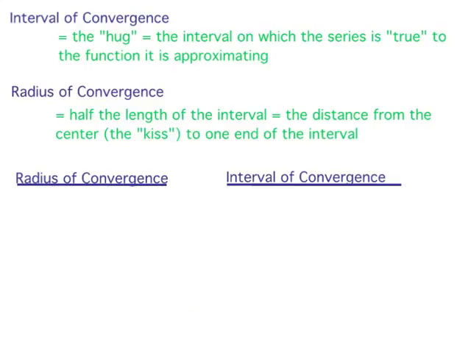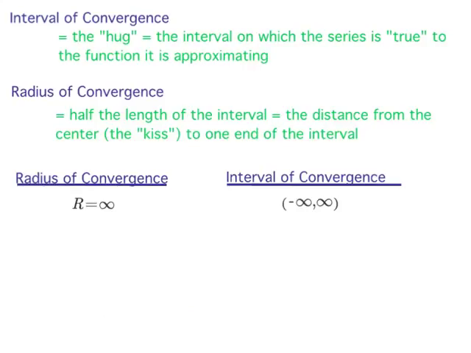So let's talk about our possible answers for this. We already saw for, let's say, sine and cosine, that it seems like the interval of convergence would be from negative infinity to infinity. If that's the interval of convergence, how big is that interval? Maybe pause and think about it and come back. The interval would be infinitely big, and then what's half the length of that? Well, half the length of that would be infinity.